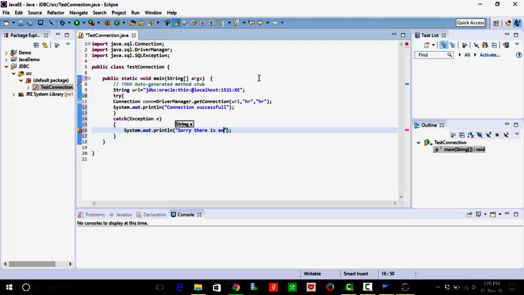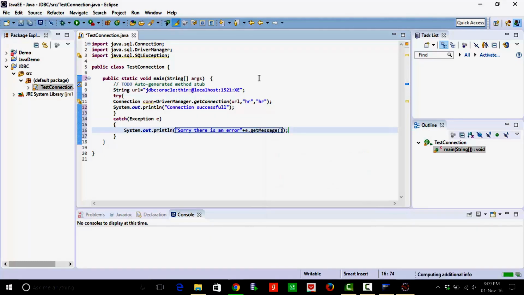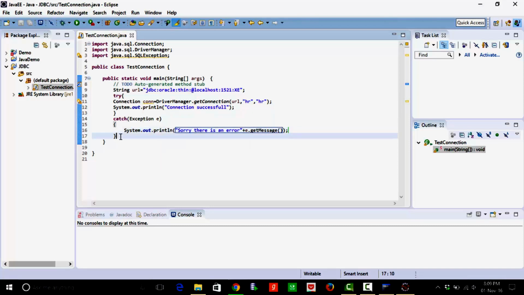If there is an error, to see the error message, use getMessage. Okay.